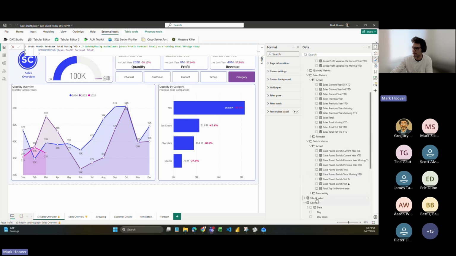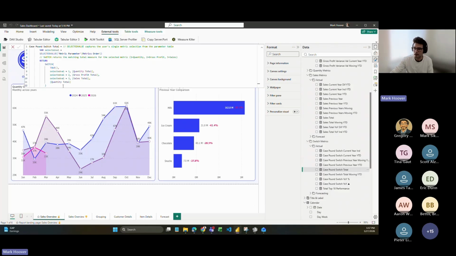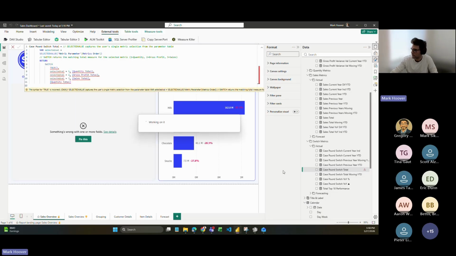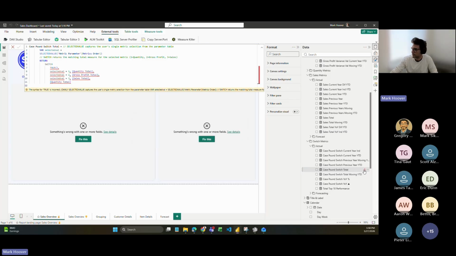If you expand everything, you'll see if there's an error somewhere. Let's see if I take this out. I don't know why this is being so slow today. But you'll see an error somewhere over here. There we go. See, right there.